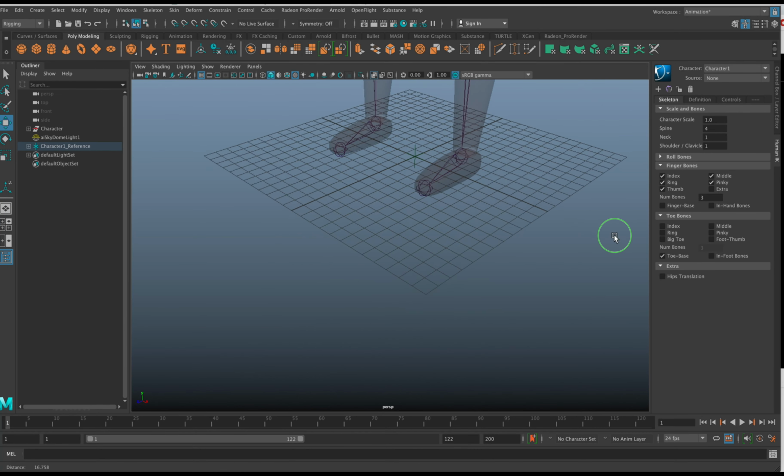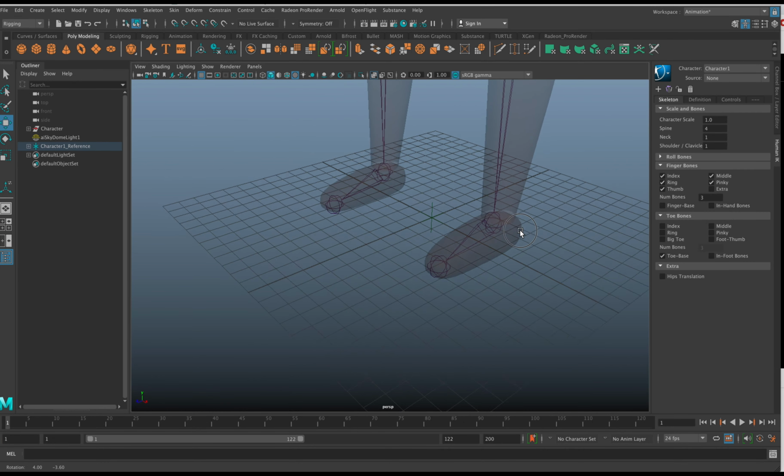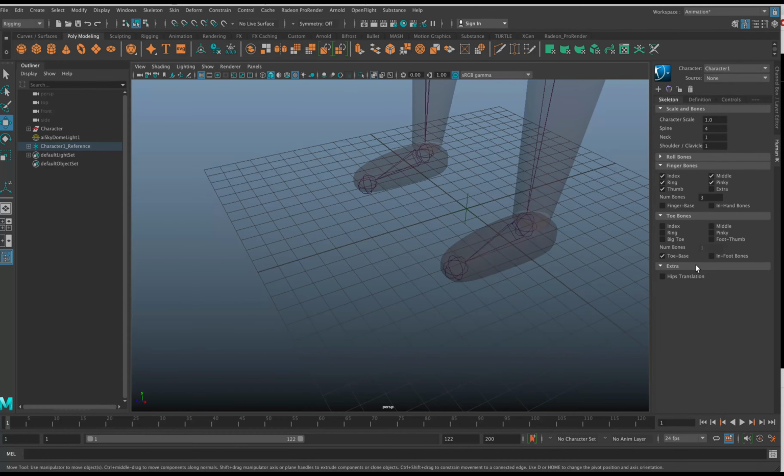And the same for the feet. We can define if we don't want just one joint. In this case we don't have toes, so this toe base is just one joint holding this foot. But if we want to have more toes, we can go ahead and add those here. In this case we don't need them, so just the toe base is good enough.